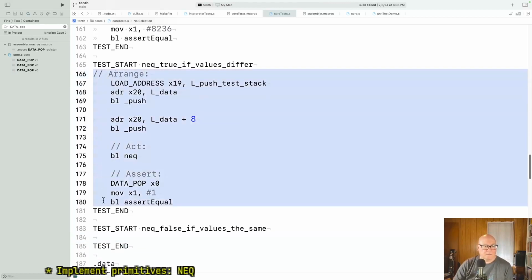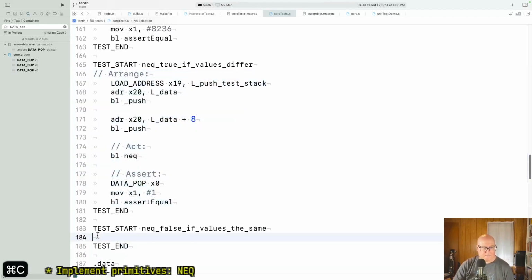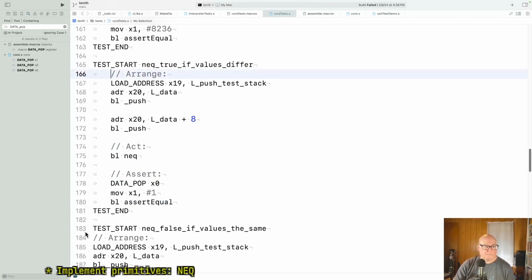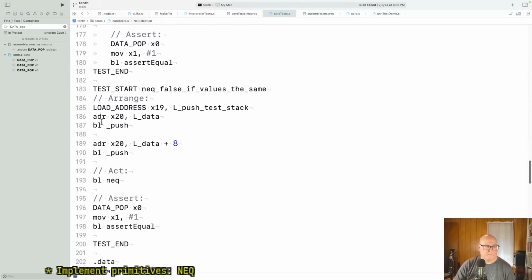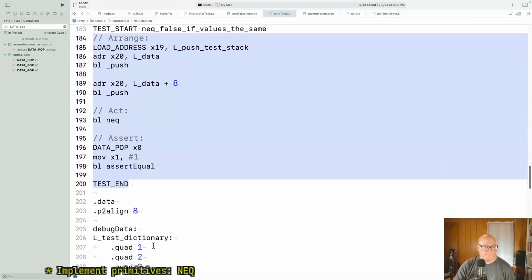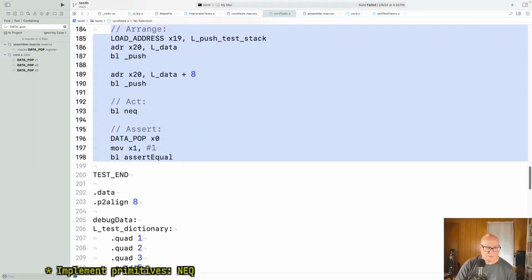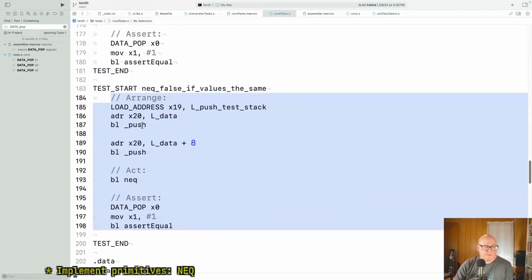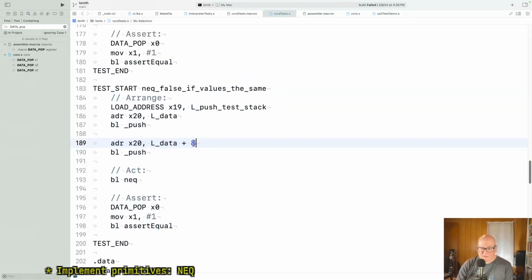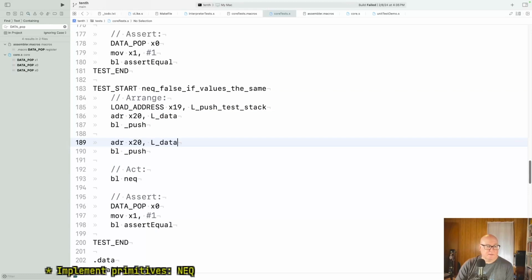Okay, same deal. The only difference is how we're pushing. Last time we pushed 2 different values. This time we'll push 2 the same. And we expect a 0.